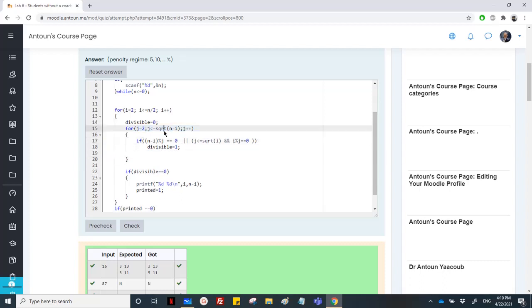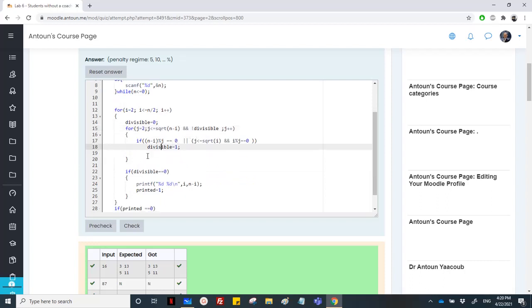So I will loop as long as j is less than the square root, and of course, I will loop as long as I didn't find any number which is divisible. It means as long as divisible is equal to 0. So I will loop as long as I didn't reach the square root of the biggest number and there's none of these j's dividing i or n minus i. So this means divisible is different than 0. If I place not, it means divisible is equal to 0. So here we have replaced the break instruction with booleans.